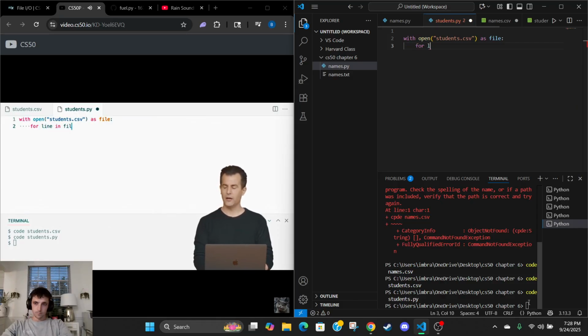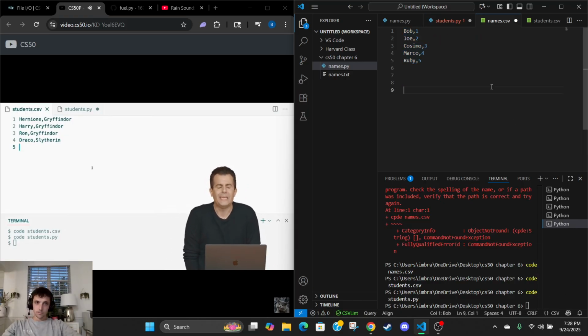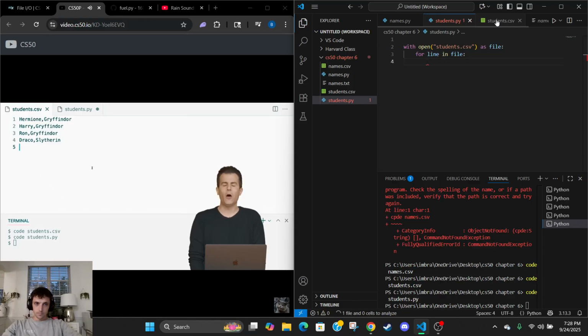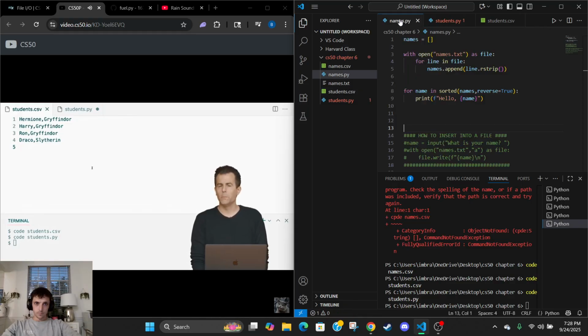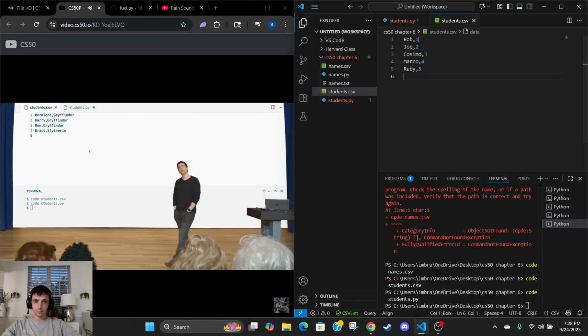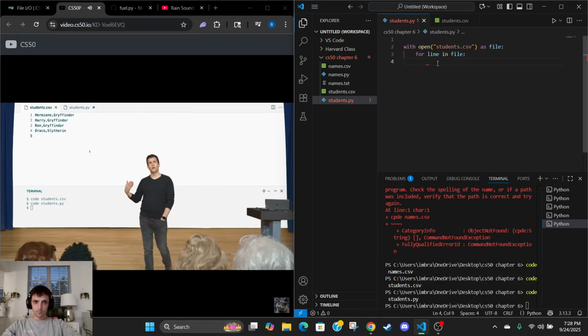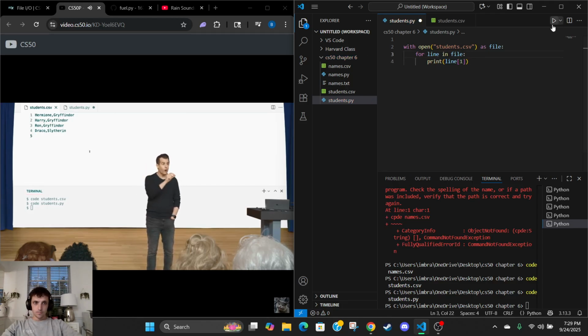And then in this file, I'm going to go ahead and do this. For line in file as before. And now I have to be a bit clever here. Let me go back to students.csv, looking at this file, and it seems that on my loop, on each iteration, I'm going to get access to the whole line of text. I'm not going to automatically get access to just Hermione or just Gryffindor. Recall that the loop is going to give me each full line of text. So logically, what would you propose that we do inside of a for loop that's reading a whole line of text at once, but we now want to get access to the individual values, like Hermione and Gryffindor, Harry and Gryffindor?